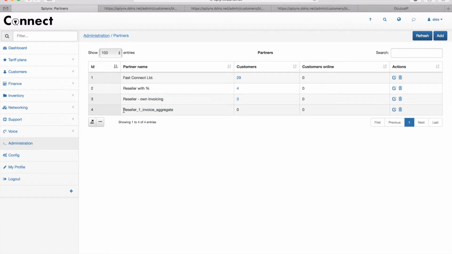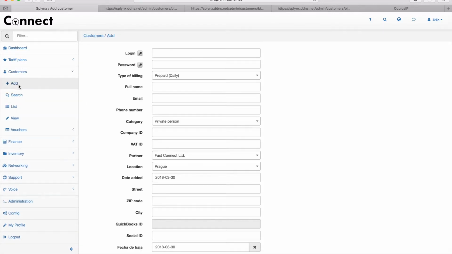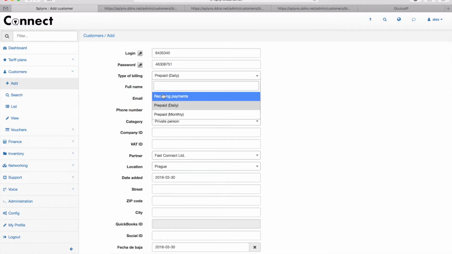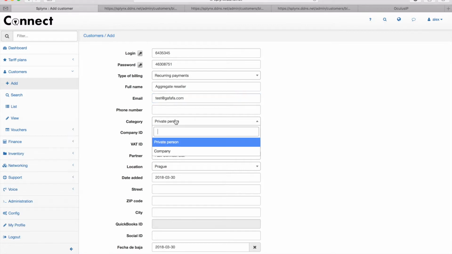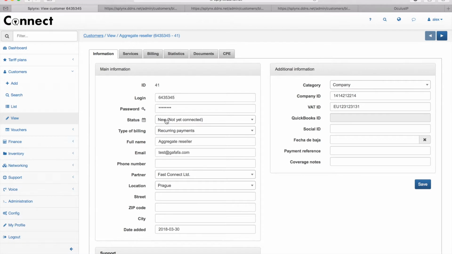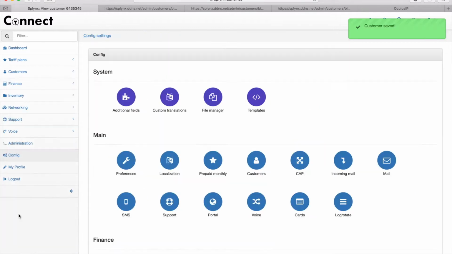We take the reseller 1 with the aggregate invoice, and that reseller 1 with the aggregate invoice we will use as the partner. First of all, we need to set up the one customer that will be main for all sub-customers. So it means like it's a parent-child structure. We will call this aggregate. With reseller we put the data of his company, and then we will create one per month. We will create one single common invoice for all lines that this reseller is managing, and then he will charge it additionally in his own software with own invoices. But what we do, we charge this company for all lines that he has.